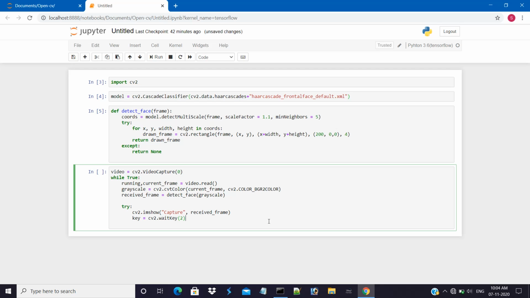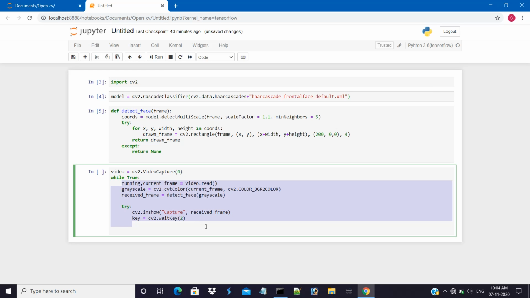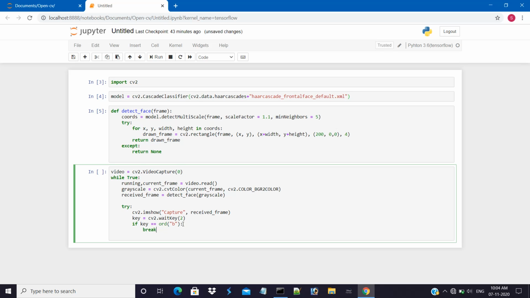We need this because we also need to break out of the loop. We cannot just run the loop forever. So for breaking out, we need to give a condition, key equals ord of b. ord of b basically returns the ASCII value of b, so if we type b, it will be matched with the ASCII value of key, and it will just break from this loop.